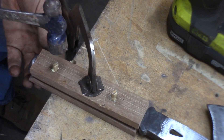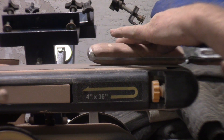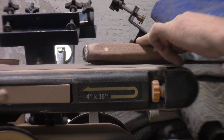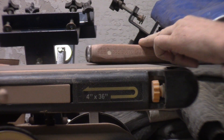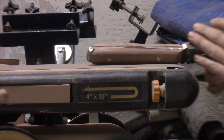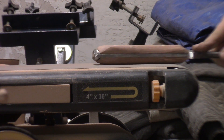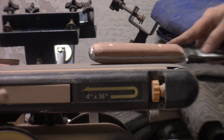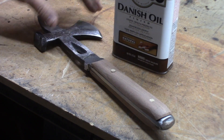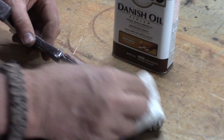I need to be a little more aware that my camera is sitting on my workbench — as I'm hammering, you get that earthquake effect. As I started to sand up the handle, I was really pleased with how this was coming out. The wood is just awesome. Once I got the handle all sanded, it was time to oil it up, and I used Danish oil to start polishing up the wood.